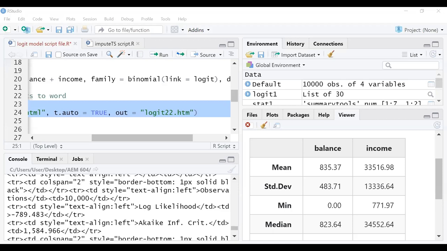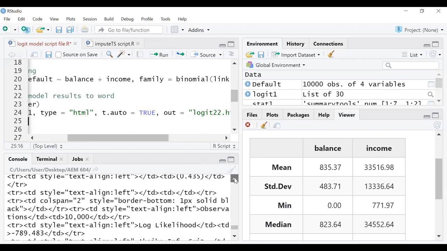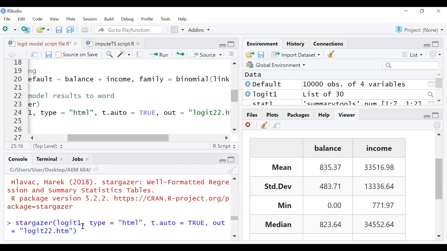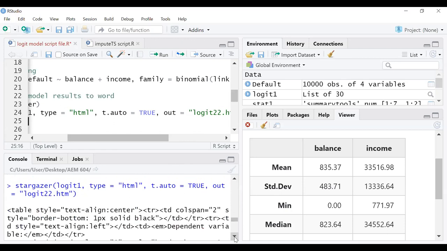Can you see these results? Dependent variable balance income constant. No problem. Okay. I will share it with you. It means it's not on my share window. So don't worry. But you can see all these ones now. You can see this. Yes, okay. I can. Yeah. Okay, let me see.